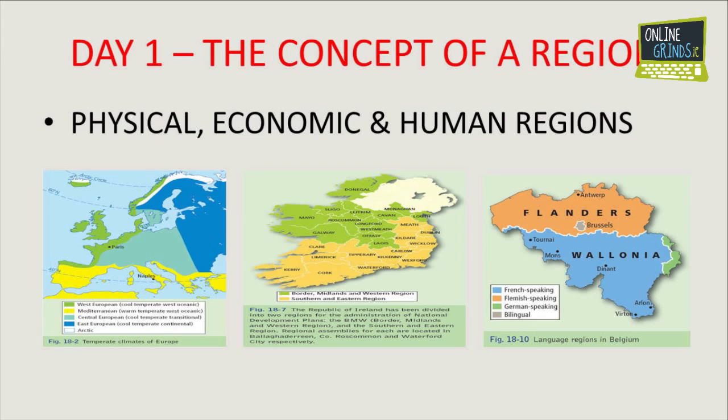Then, to finish off day one, have a look at the introduction to the concept of a region. So looking at areas like physical geography, economic geography and human geography, and we break those into regions. So it's like physical regions. Physical regions will be the likes of what you can see there on screen, the climatic regions.